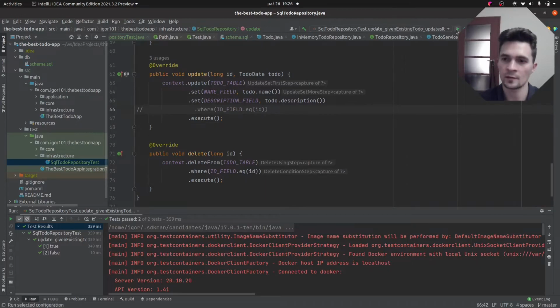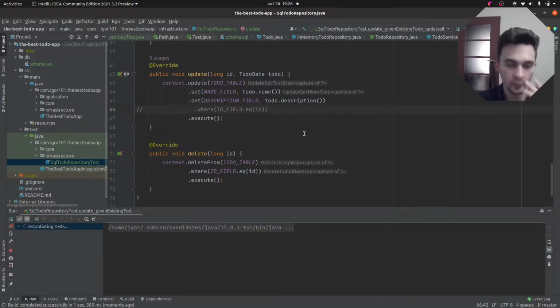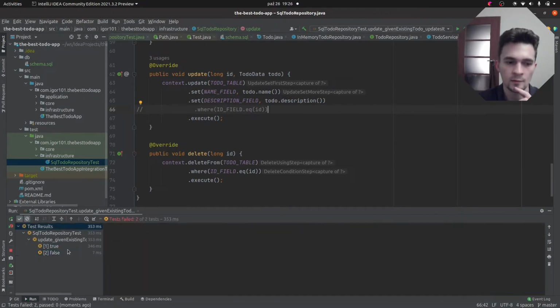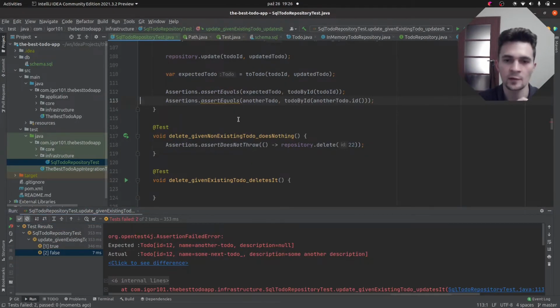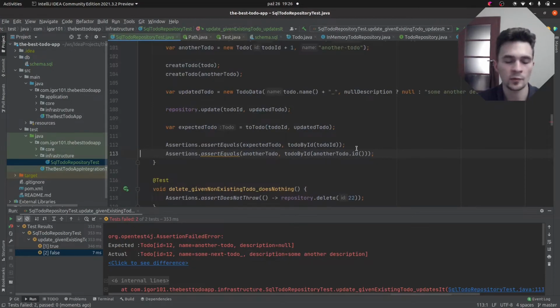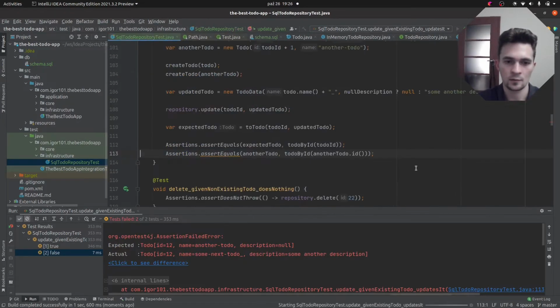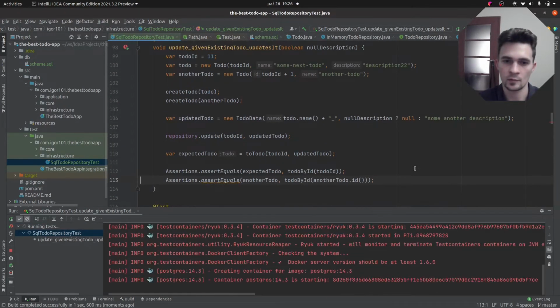Let me give an example. Actually, we can comment the where, and the test will not work, but it will fail here, and without that assertion we don't know whether the where clause works or not. And right now obviously it will work.